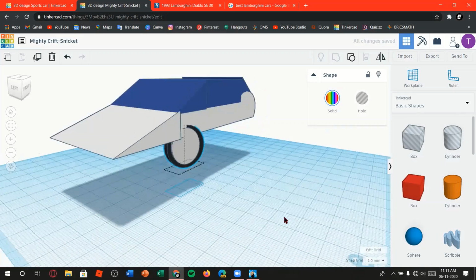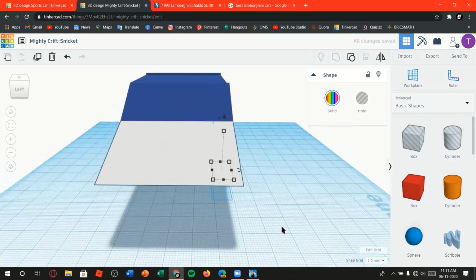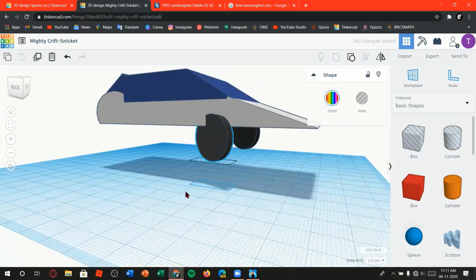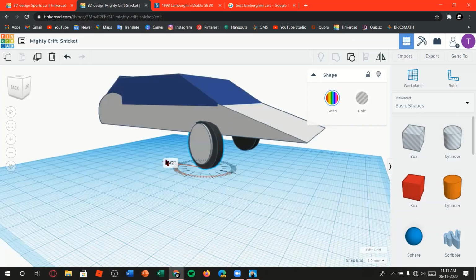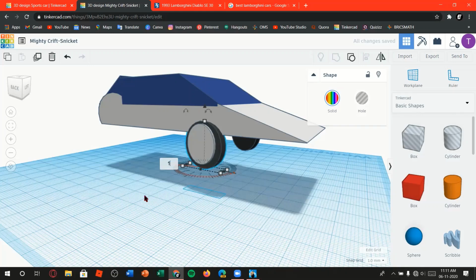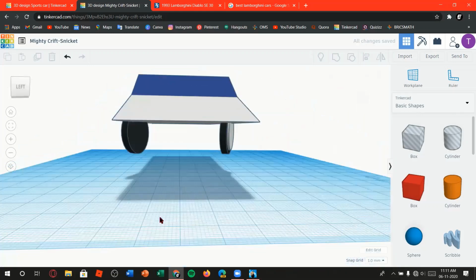So I'll duplicate this, Control D, and put another wheel here, the same type of wheel. I'll rotate the wheel 180 degrees, 180. So now this looks perfect.